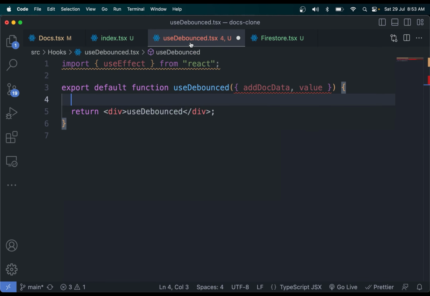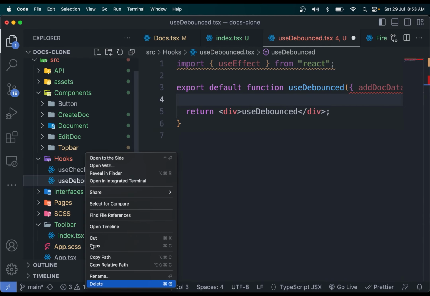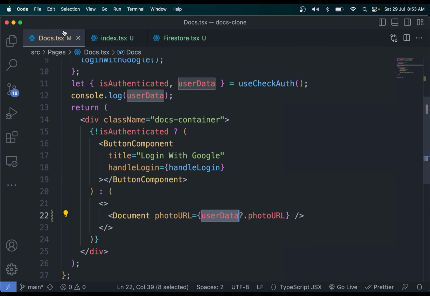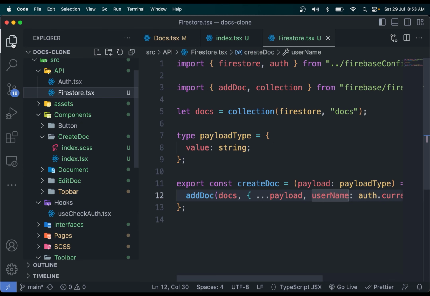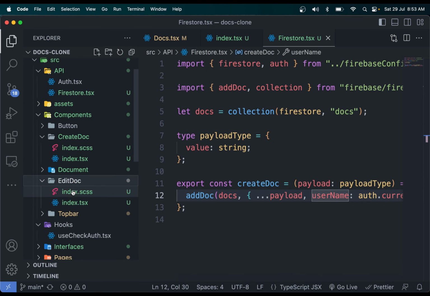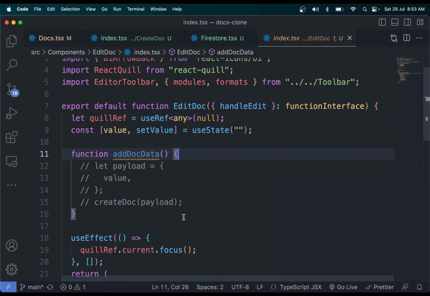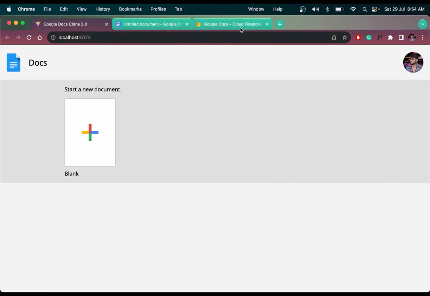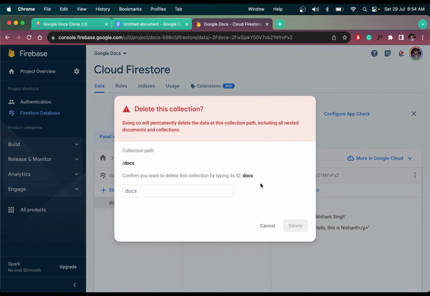So yes, now we can delete this used debounced component or hook, whatever it is. Now in this edit doc, let me bring back the things that we had, like this debounced function. So let me delete all the documents from here.